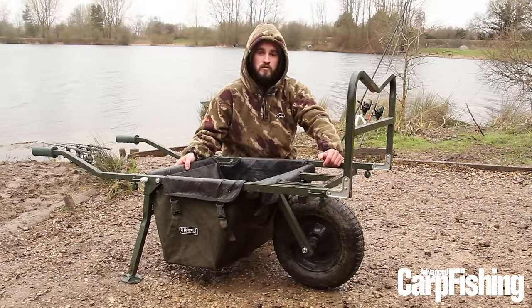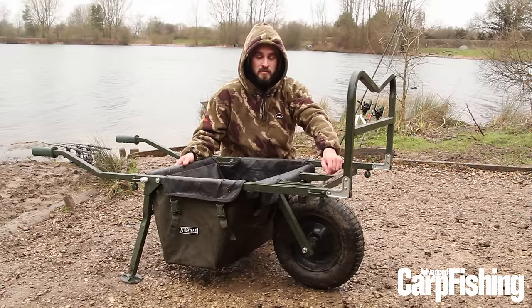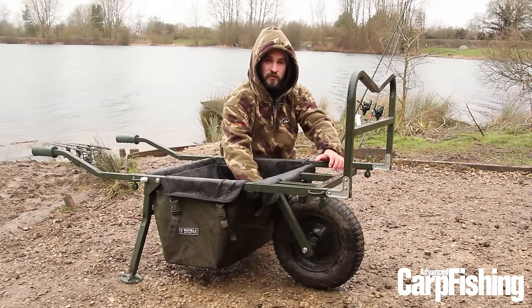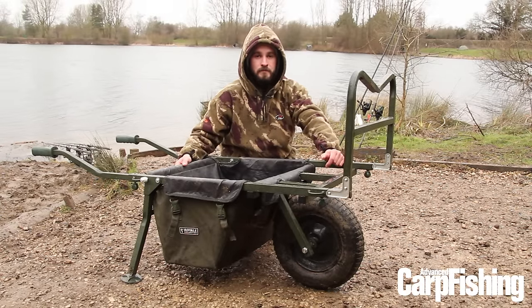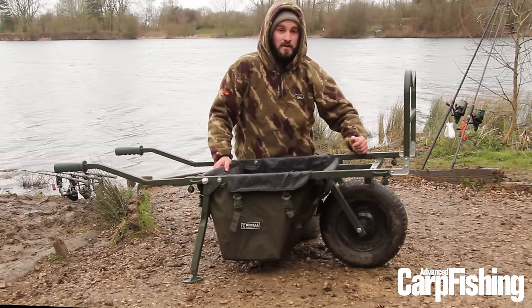I'm just going to talk you through the Fox Royale Barrow today. It's available for around £100 and for me it's one of the best barrows I've ever used. It packs down really small, it's got an underbag that comes free with the barrow itself, and I've loaded a lot of gear on here and worked a lot of parts with it. One of the main advantages of this barrow for me is its small compact pack down size.